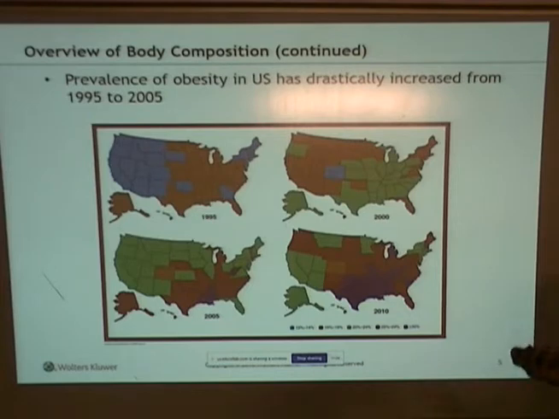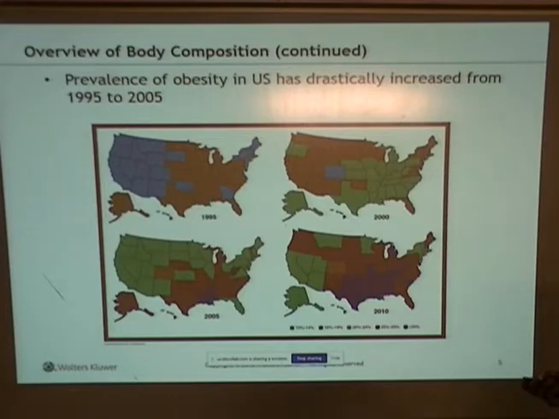5 years later, the picture is even worse. Colorado is still the least obese state in the country, but they're now up to 15 to 19%, right? And you can see the green has spread across to what was orange, and now we have a new red category that is 25 to 29%, and in 2 states, we have more than 30% of the adult population as obese. Just 10 years on from what was a relatively healthy picture.